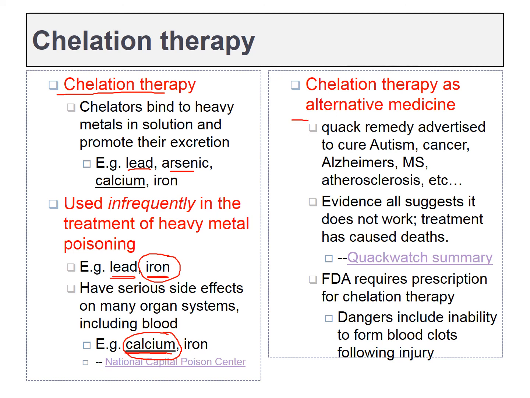But definitely, chelation therapy is not a cure for any of these diseases. Not only does it not work in the treatment of these diseases, it's dangerous because of its effects on iron and calcium levels in the body. It's true that iron and calcium would be very dangerous to the human body if it didn't have ways of safely storing them, like in hemoglobin for iron and in bone tissue for calcium.